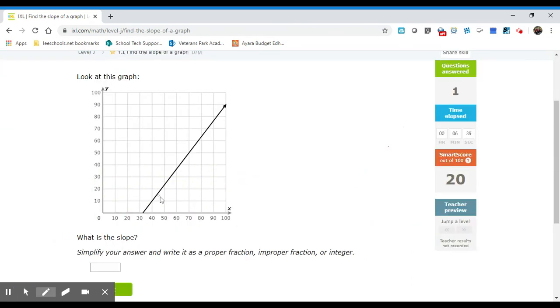Okay, let's do another one here, okay? So again, rise over run. We can't use this point because it does not intersect on the graph. This is a point that intersects on the graph, so I'm going to make a dot right there. And I'm going to look for the next one that intersects. Go up, up, up. That doesn't, that doesn't, that doesn't. Right here, okay? So we're going to start here, and we're going to rise, and then we're going to look for our run.